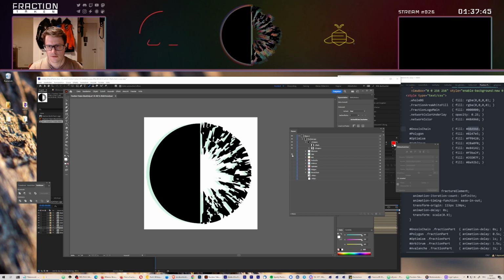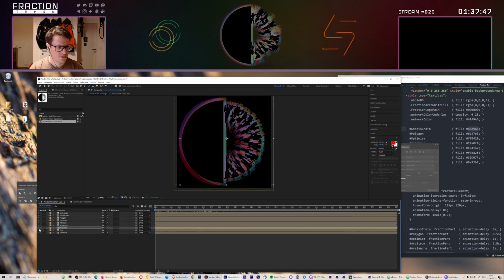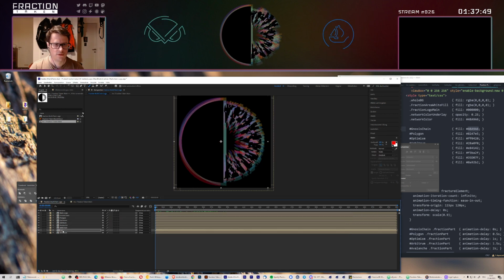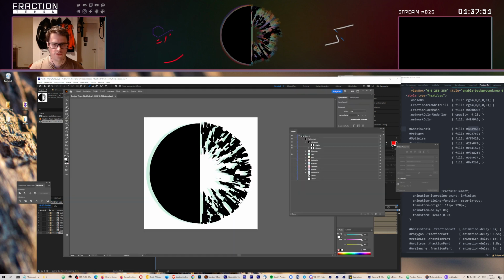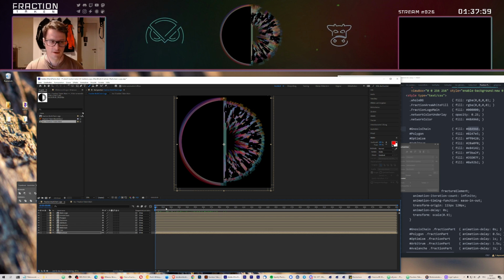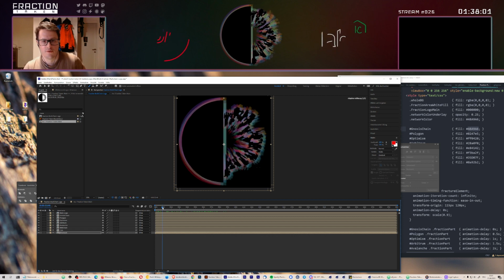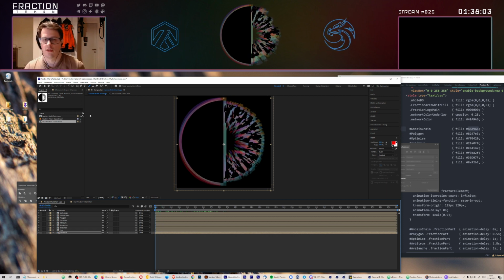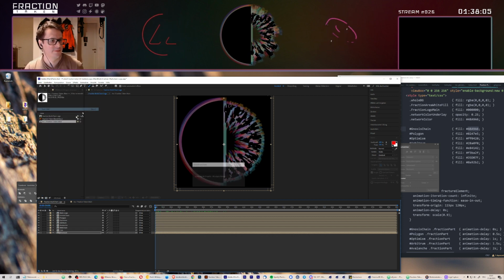And Celo is just to the left. 2. And Ethereum is to the bottom. 2. Okay, so now we have everything in here. But if we play, then that already looks kind of nice.